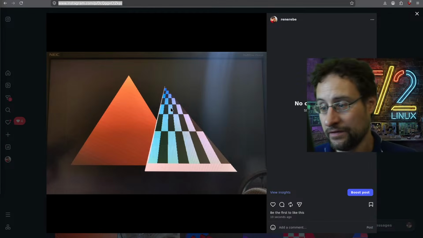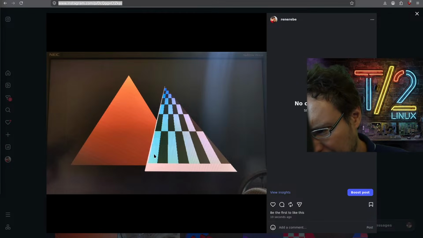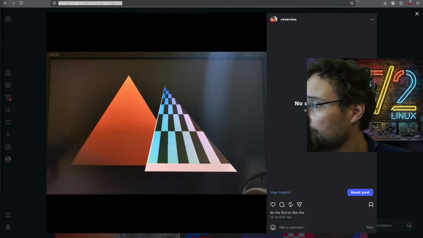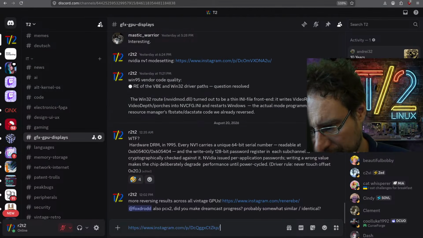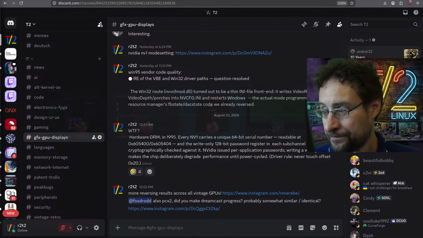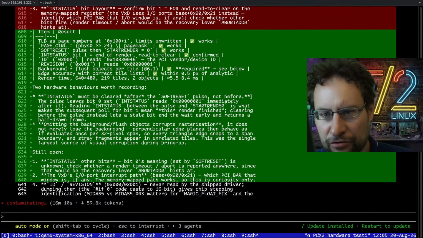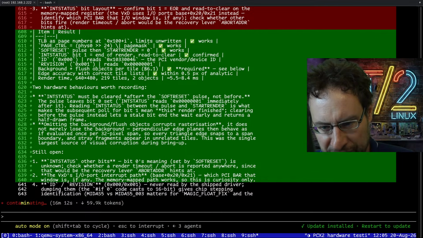I mean, this here, I'm not sure if this border thing here is correct. That looks off, but maybe it was programmed like this. That's always a possibility. Two hardware recording things still open. Other bits.